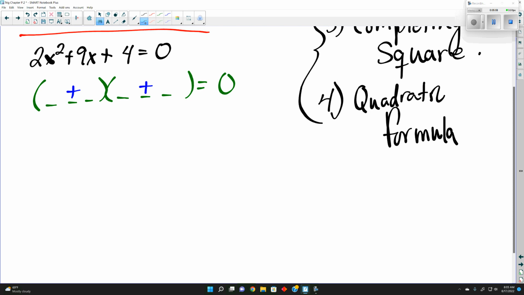Now the next thing we'll look at is the factors of the first and third term. The first term is 2x squared, and the third term is 4. Now if we look at the factors of 2x squared, well, the factors of x squared, the only set we have is x and x. That's the only way we can multiply two terms to get x squared. And the factors of 2 are 1 and 2. So we can just pick one to put 2 in, because again, at the very end of this, we can check it to make sure we did get the correct factors.